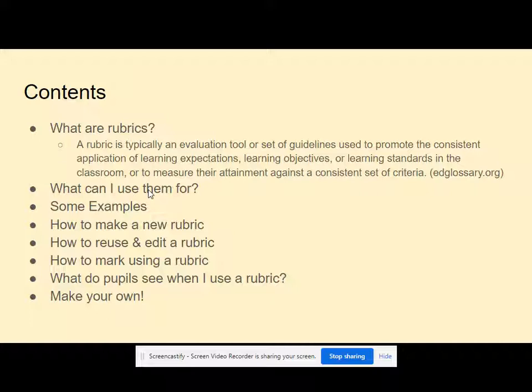So that's the key point really. I think where you can assess based on a criteria or a description, that's where they tend to work. But there are ways to make them fit other things, and sometimes it's worth reviewing how you actually grade a particular assignment to see if it might fit a rubric. So it might speed the process up for you.